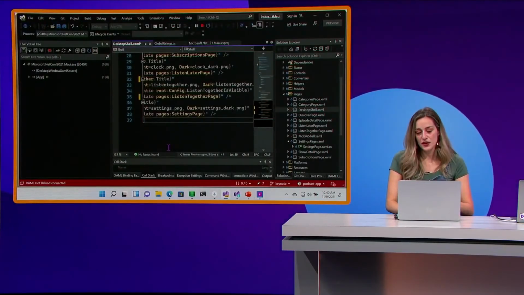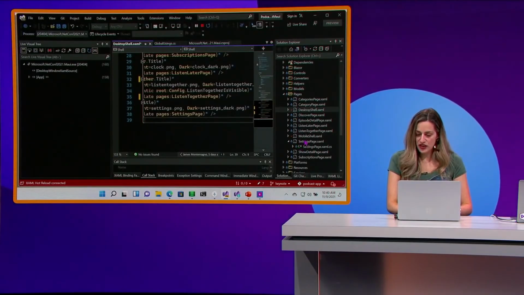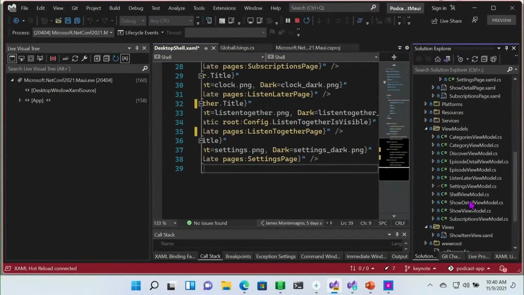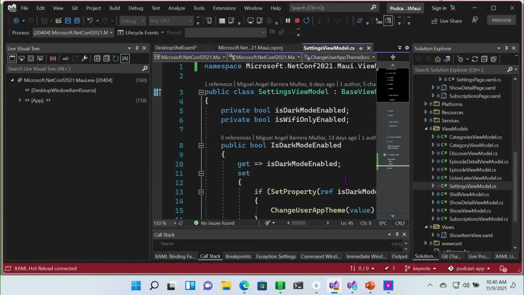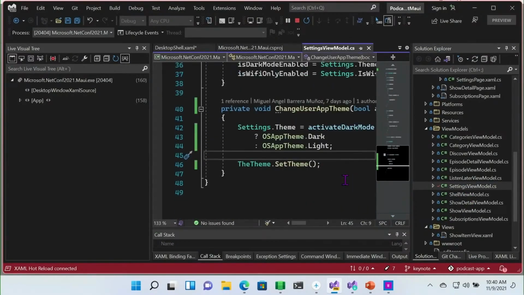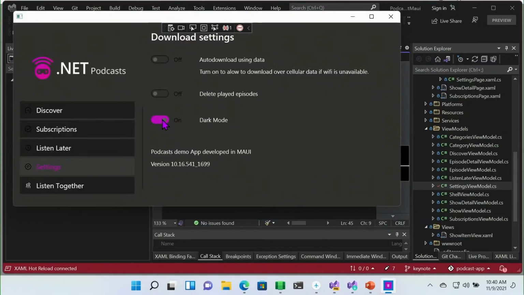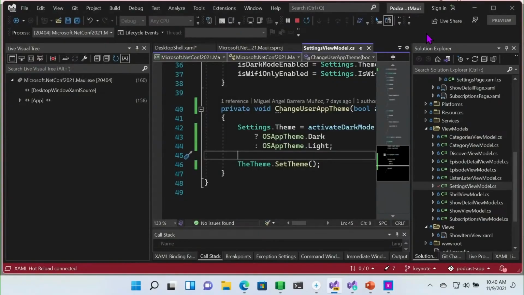And then let's look at .NET Hot Reload. So I'll go into, let's do the settings page, and let's do the settings page view model. So you saw me flip it to dark mode, because dark mode is the best mode. And it's just this little toggle that flips it off and on. But with .NET Hot Reload, I can actually test all the different changes I'd want to do, even if it's in my view model. It doesn't have to be in the code behind of a page, or in an API or a service. It can be in my view model while the app is running.